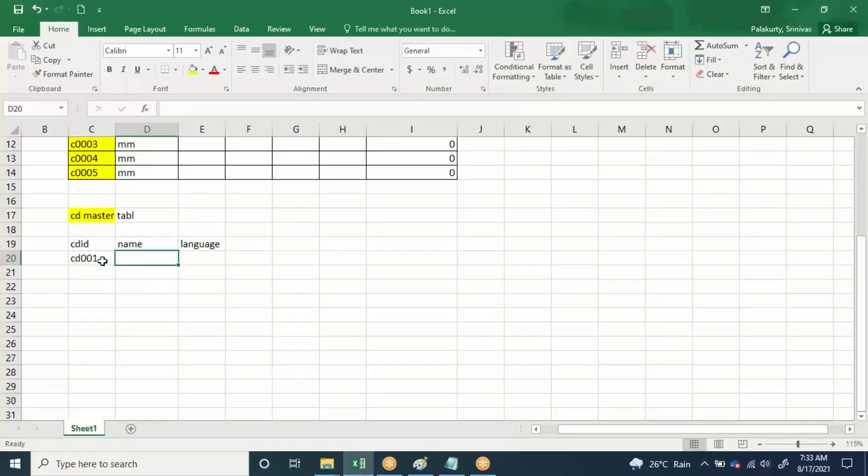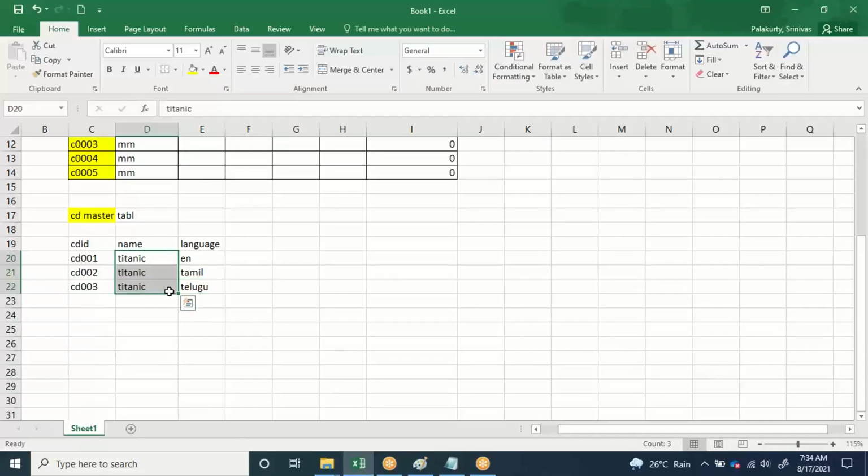CD001, name Titanic in English. CD002, Titanic in Tamil. CD003, Titanic in Telugu. So the same movie can be there in multiple languages.